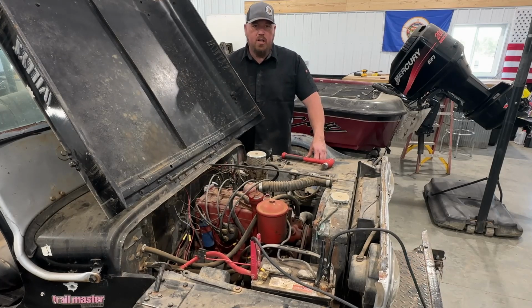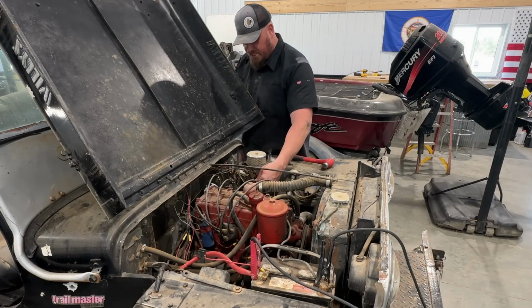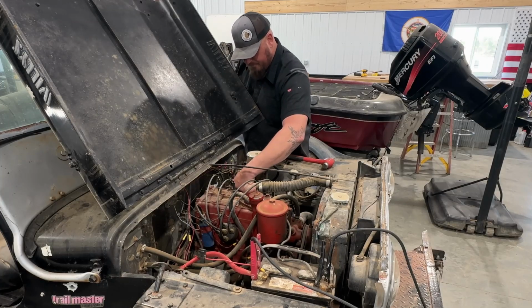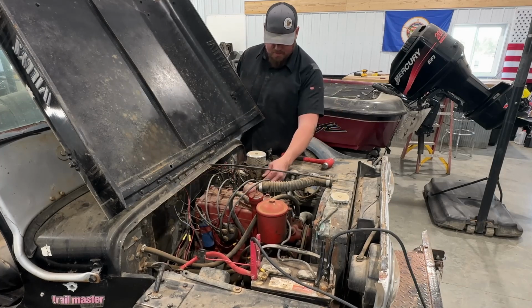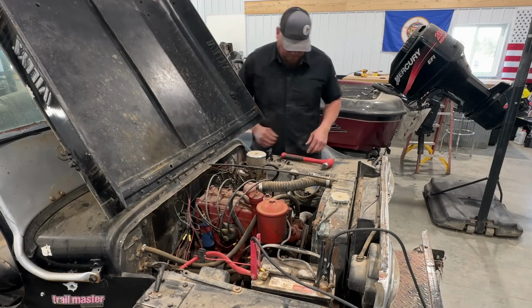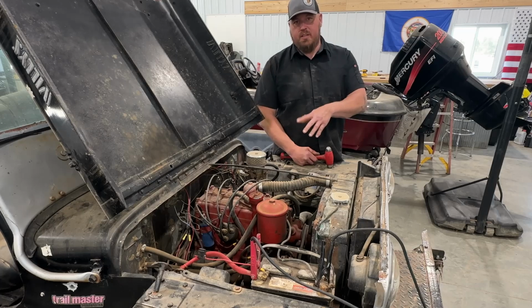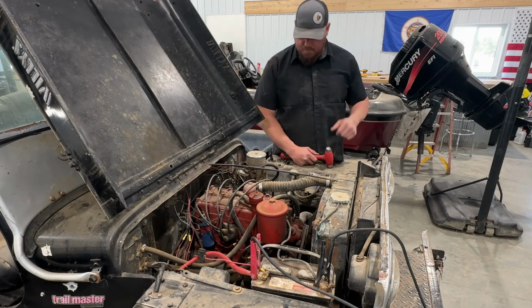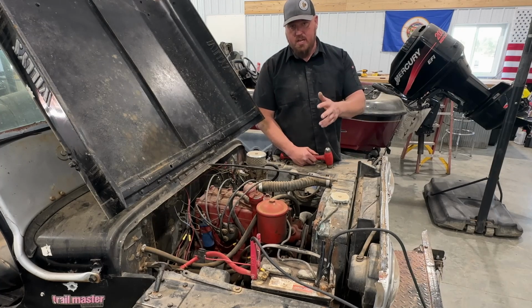Probably got some dirty fuel in it, just dirt. Not bad. That's pretty cool. I'm going to keep messing with it. I'm going to air up that tire and we'll see if we can't take her for a little spin. But for right now, this is a huge success and it really didn't take much.